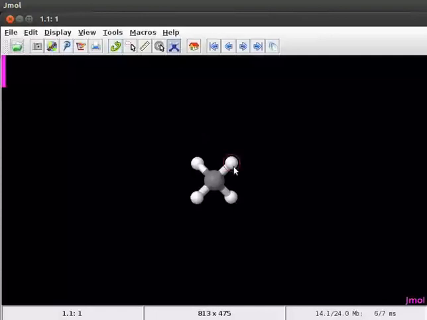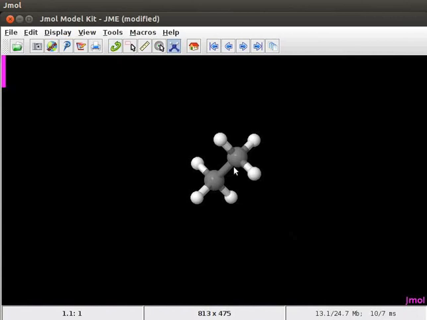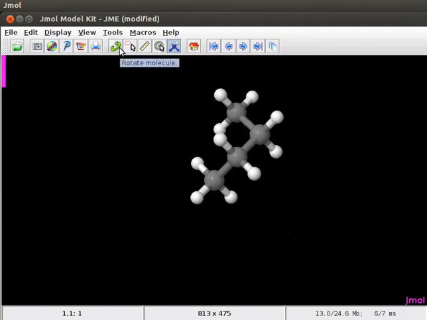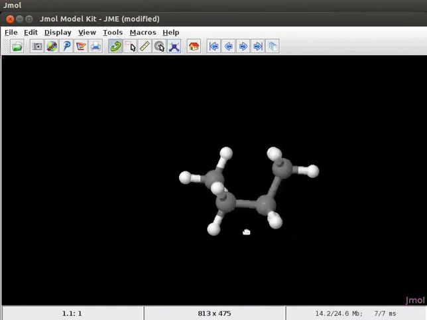To do so, we will place the cursor on the hydrogen and click on it. This is a model of ethane on screen. Repeat this step another 2 times and replace one hydrogen at a time with a methyl group. Click on the hydrogens in such a way that the structure forms a circle. Now rotate the structure on screen using the Rotate Molecule tool.